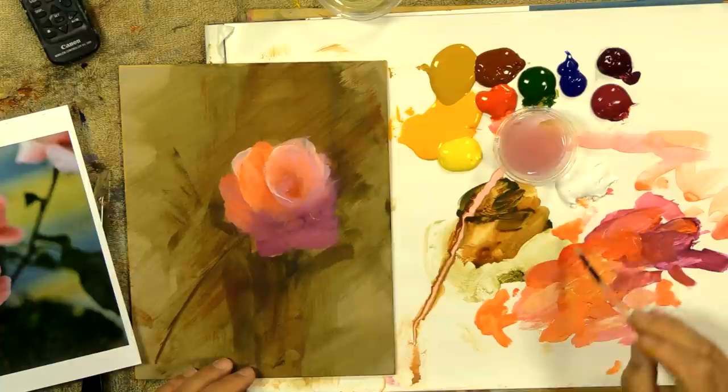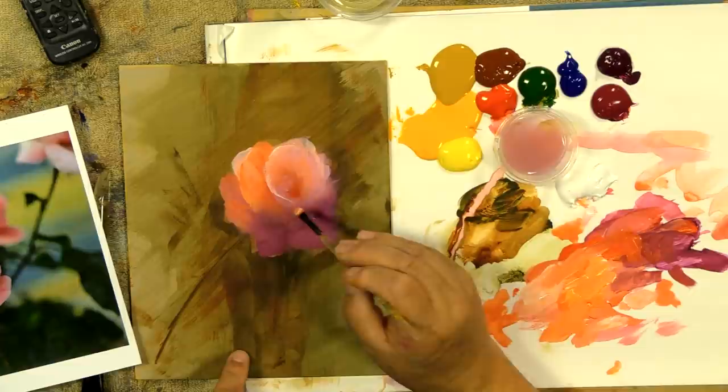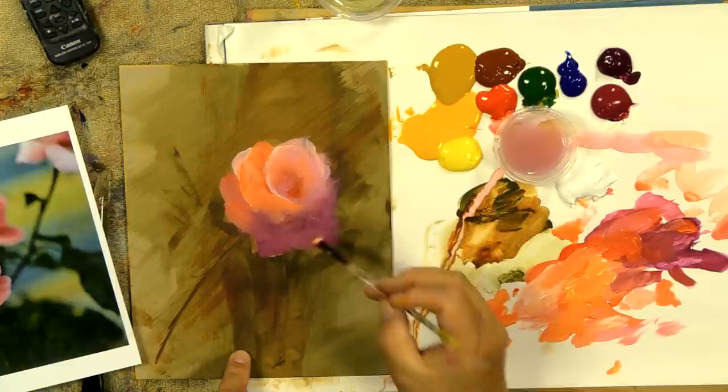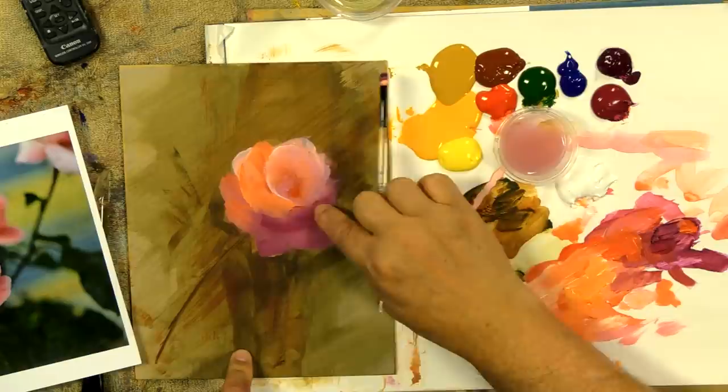So let's come in here. It's got to be a value or so darker than that. So we're looking at around a 7 or so. Let's put a lighter pink right in there, which is the front of the rose. So here's the bowl. Let me just redefine that bowl. Let's take a little dark here and redefine where that bowl is right there. Okay, so there's the bowl. There's that one right there.